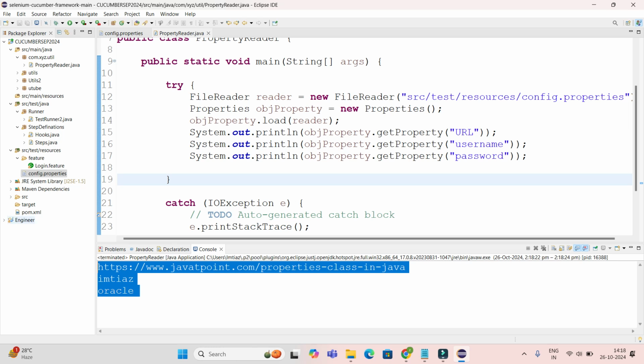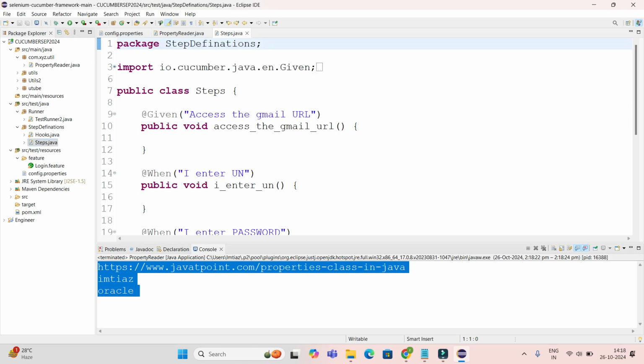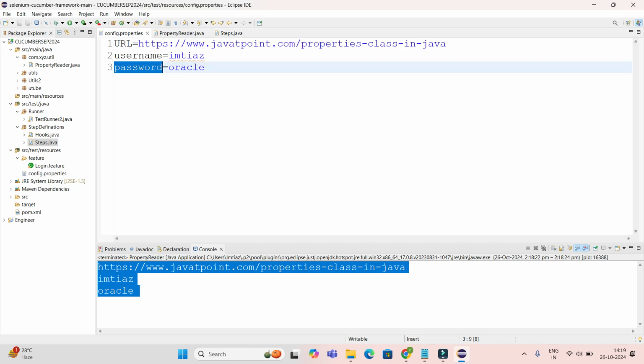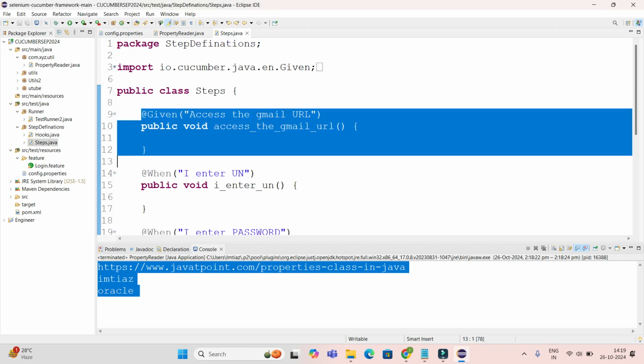So where in automation will we use this? When I want to access the URL, whenever I want to access the URL, I don't want to hardcode this. I'll read this URL from this config.property. So how will we do it?